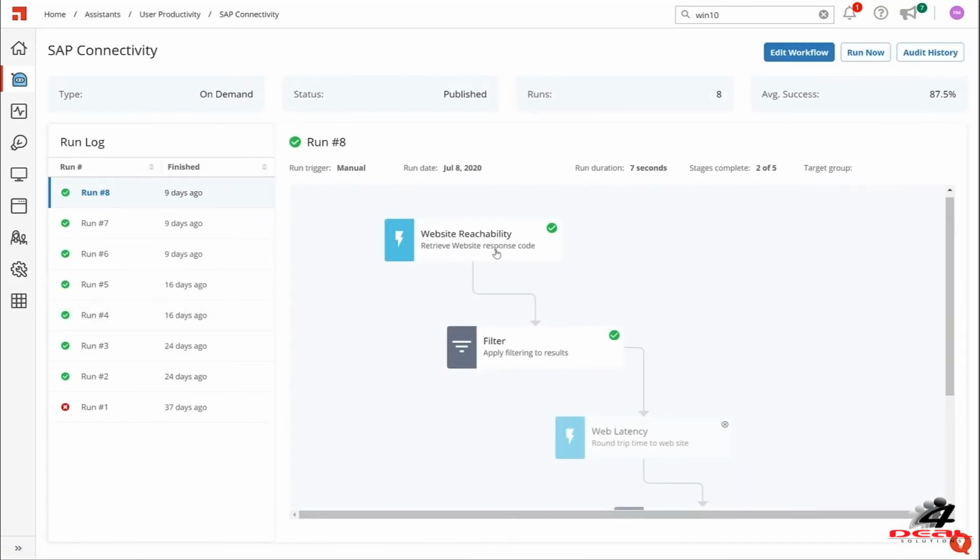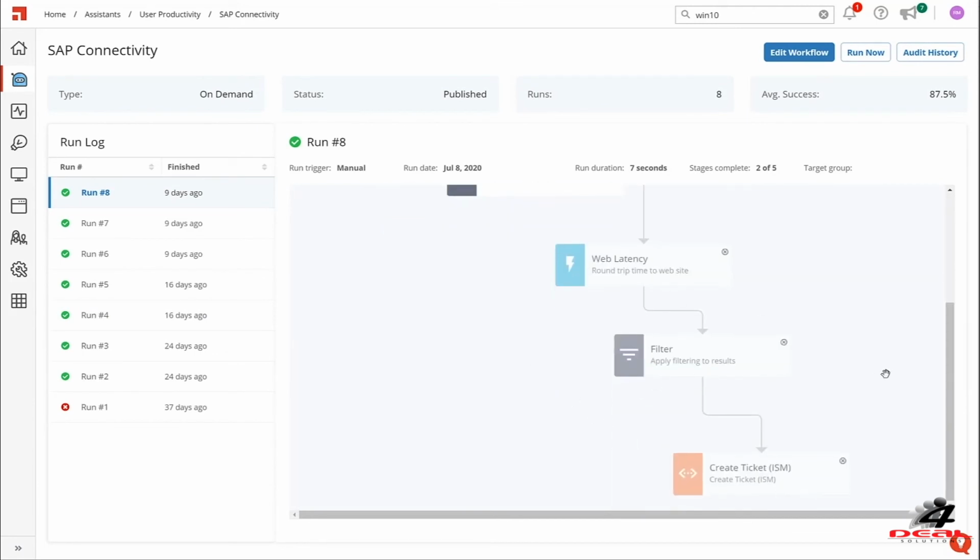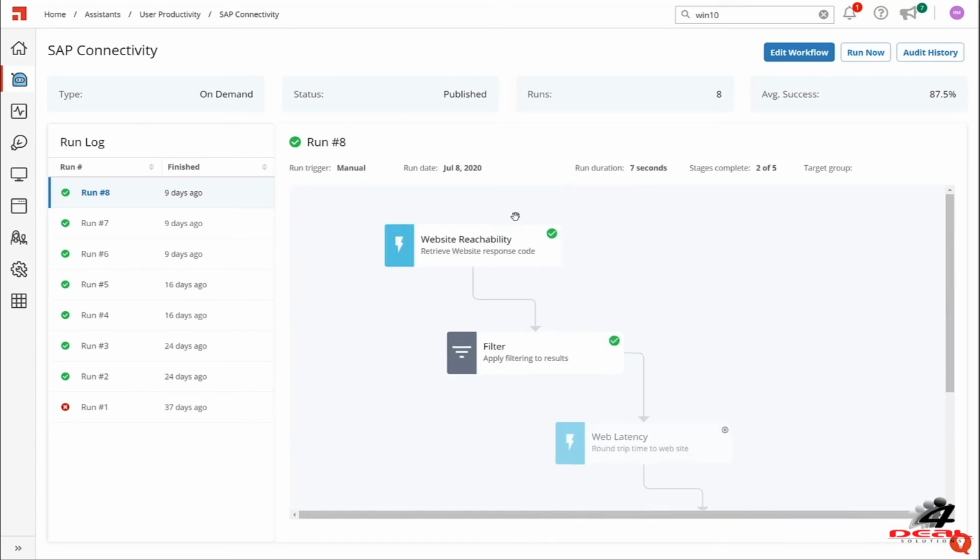So here we test website reachability, we test latency, we filter and we determine if we need to create a ticket. Now I haven't had to train my level 1 all of the steps to determine if the web server is having an issue, but if there is, they run the troubleshooter, creates the ticket, automatically directed to the right person. So on-demand capability is very powerful.